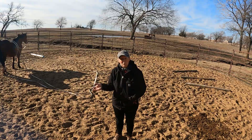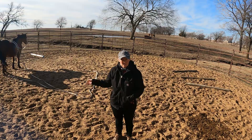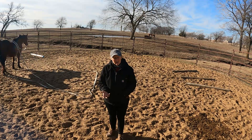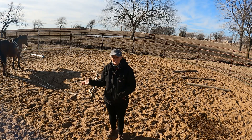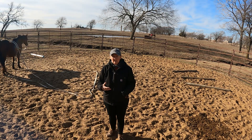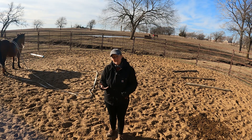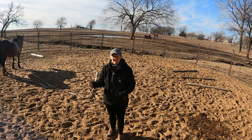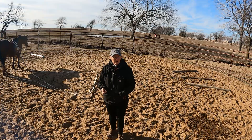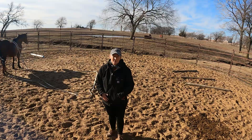I'll usually do about 10 minutes of walk work like this. As you can see, this horse is very well trained at this — I didn't just start here, she's an old hat at this. However, I haven't done it in a while; I've kind of left her to just be a little kid lesson horse. But I started really noticing that she seems weak in her mid-region and she's not as flexible as she usually is. This will really help bring her back to condition. Even at 25, I want her to be comfortable and able to use her body correctly, and this is just a wonderful tool for doing that.